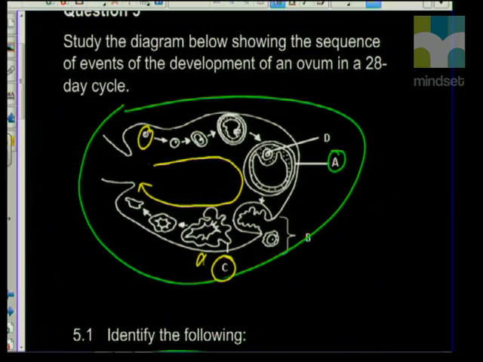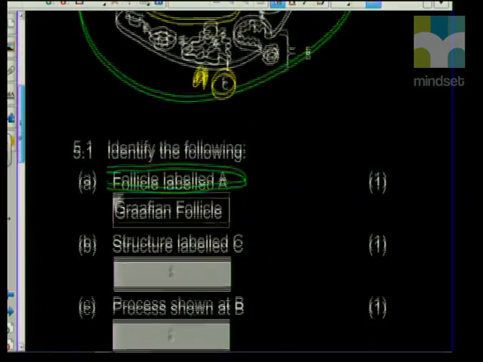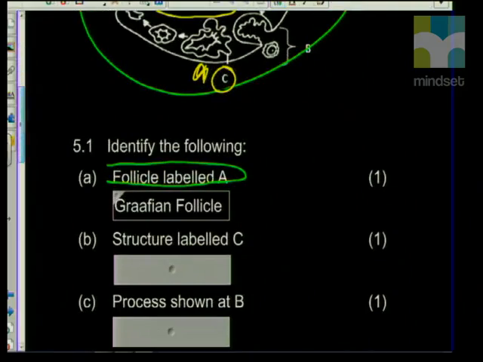This here is after ovulation is happening. In other words, it's burst. Okay, it's called the corpus luteum, and that corpus luteum is very important because it produces progesterone, and progesterone keeps the endometrium wall going, so that menstruation doesn't happen. Okay, so let's have a look. It is the corpus luteum. Nice and easy, very simple. You guys can get the hang of this.